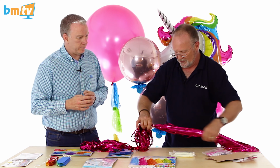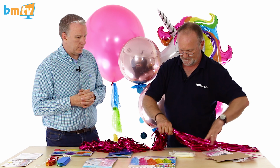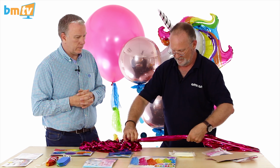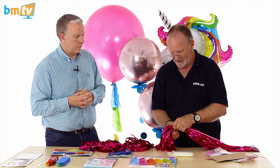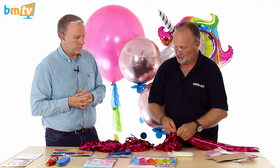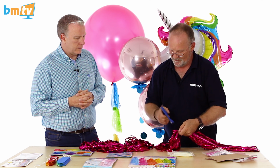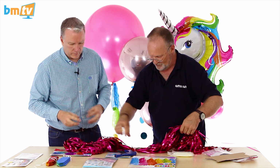And so if you're joining balloons together, like the curves and the crescents, foil balloons like that, if you're overlapping them and trying to join them together, then a cable tie is one of the best ways of doing it. And this removes all the sharp points and you don't have any punctures. So it's well worth searching one out and putting it in your toolbox.